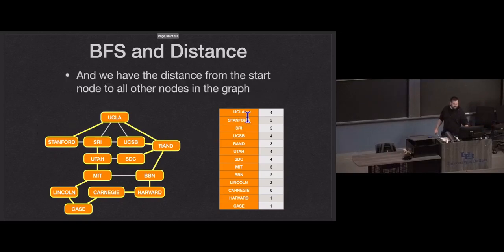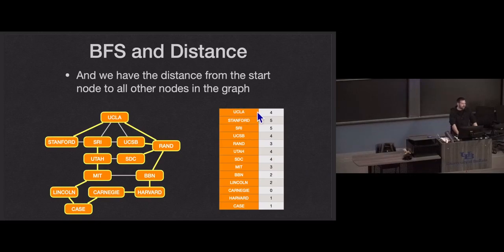And our distance map, our hash map of distances here, is the distance from Stanford to all of these nodes, which we did without relying on visuals or anything. We used 3 data structures, a queue, a preferably hash set, but arraylist is fine, and a hash map to keep track of all the information we need to keep track of. And now we have all of the distances from Stanford to any node, and you can try all day.